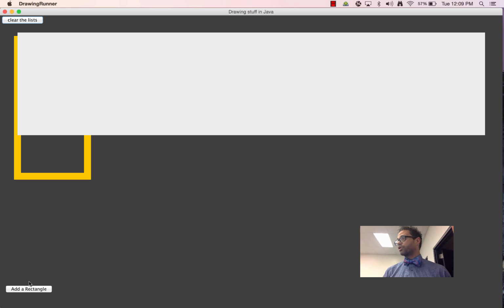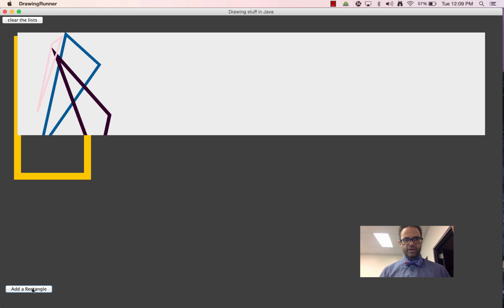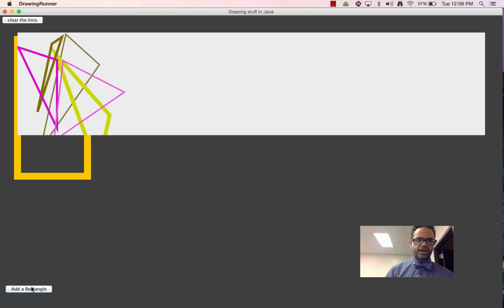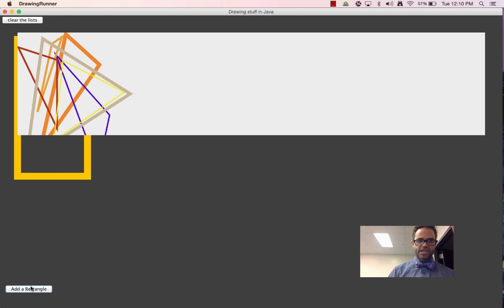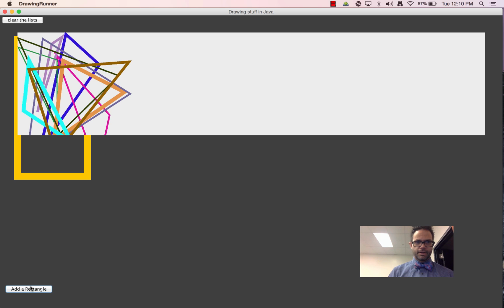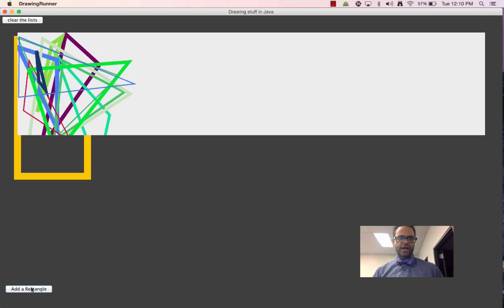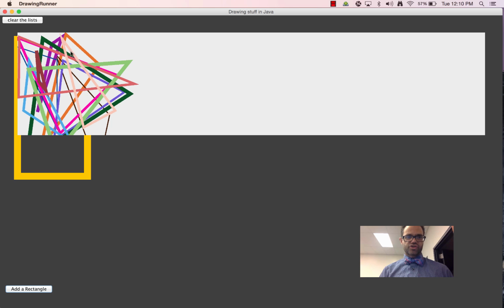My addRectangle button that we're going to use to test this out, where it's going to add triangles. And there is a triangle of some width, another triangle, and notice that all my triangles right here are happening in this chunk. Because that's where I specify that value is between 0 to 250, 0, 350, 0, 450. So no matter what I have, they're always happening just right there. And I'm drawing just the outlines of triangles over and over again. And we can see how those triangles get redrawn randomly each time I press that button.